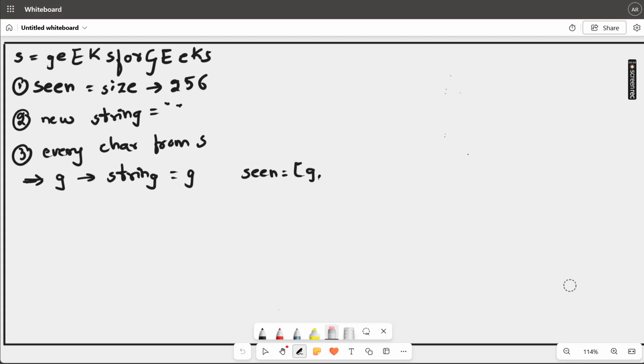Now what is the second character? It is E. E is not present in the seen array.